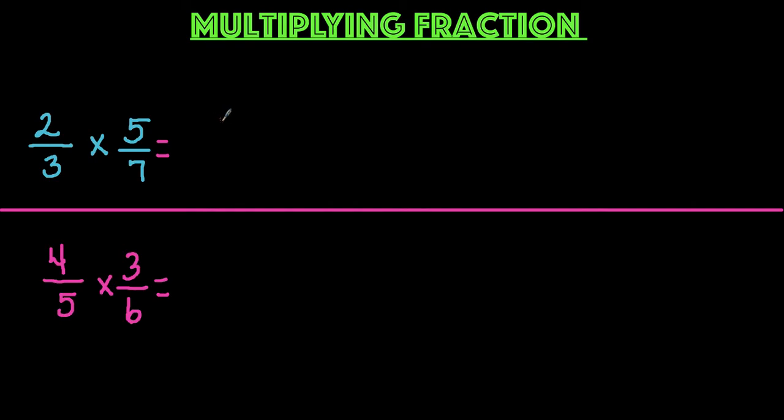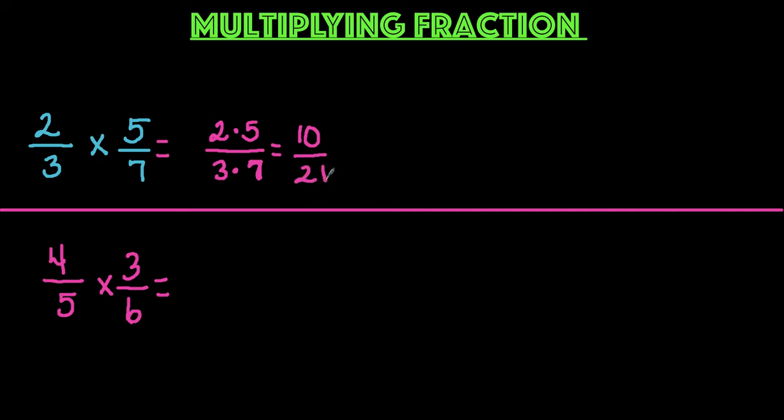So I'm going to go ahead and set up one multiplication problem. So 2 times 5. Now I know what that equals, but I'm going to do the same thing in setting up my multiplication for the denominator. So I'm going to have 3 times 7. So now I have everything in place so that I can start writing my products for each one. So 2 times 5 is 10. Next I'm going to have 3 times 7 is 21.